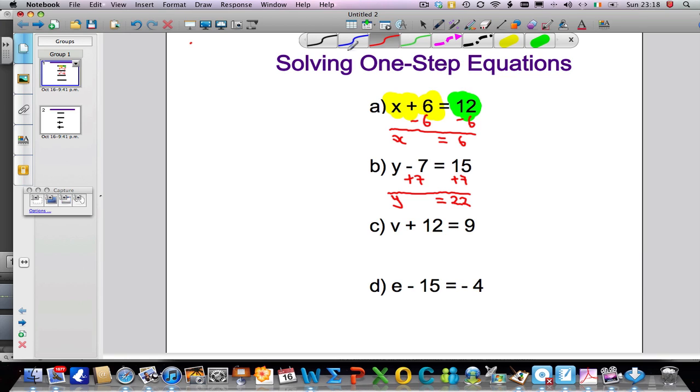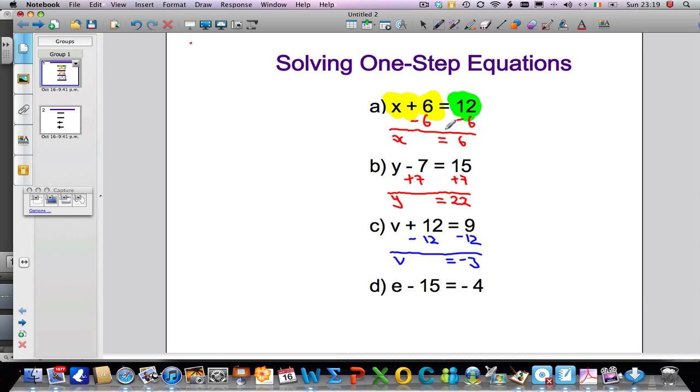Same idea coming up here again. We'll just change colour for this one. I want to get that v on its own on the left hand side and everything else over this side. So I've got to get rid of this 12. In order to get rid of that 12, I'm going to have to take away 12. But if I take away 12 here, I must take away 12 here. So that's exactly what I'm going to do. The v, again, I haven't touched, so that still comes down. 12 minus 12 gives me 0, which is exactly what I wanted. And then 9 minus 12 is minus 3. Don't worry about having a negative sign. We can still have a negative answer. It's just we need to ensure that we perform the same operation to both sides.